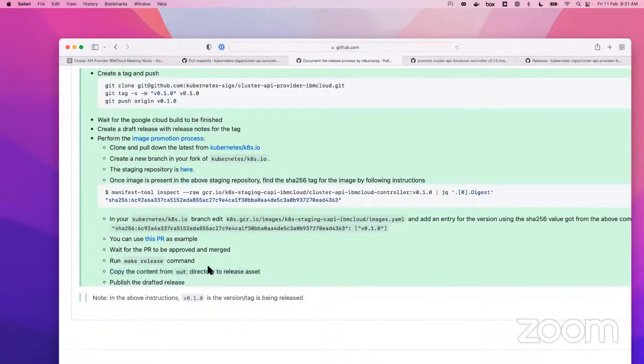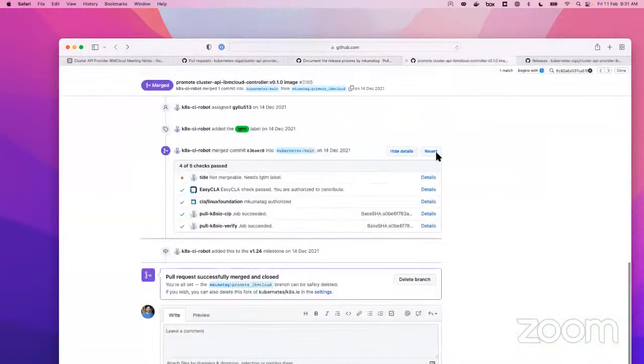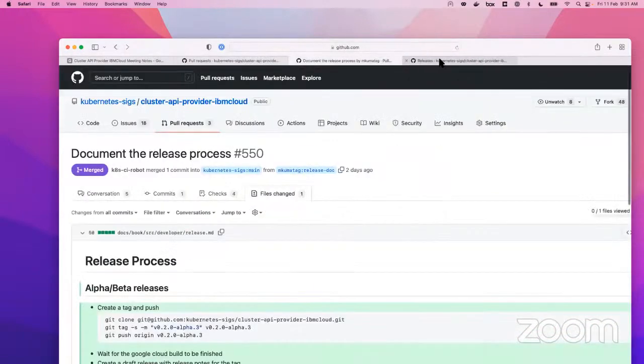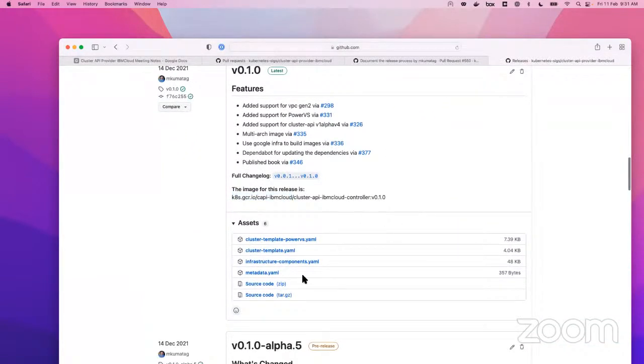Later we need to include that whole content into the assets and then publish the drafted release, right? So once you see all these files, these are the files generated in the out directory with all the updated content, with this image name.